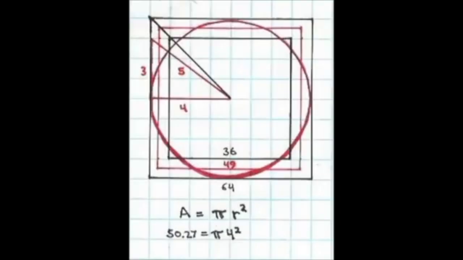Now, given the formula for the area of a circle being A equals pi r squared, where A is area, r squared is radius squared, and pi is roughly 3.14, we find that the area of a circle, also shown in red, with a radius 4 and an overlapping centroid is equal to exactly 50.27, a relatively close approximation of the area of the square of that circle, the 7 by 7 equals 49 square.